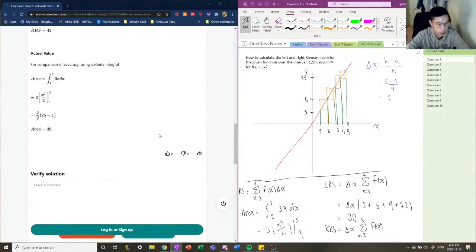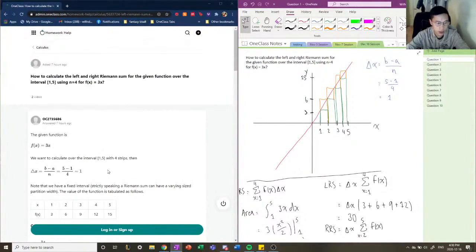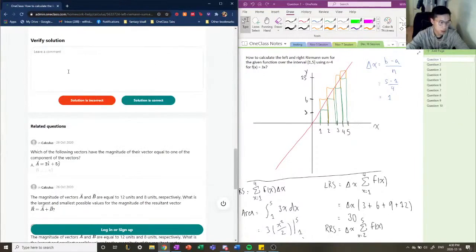Okay, so other than that, this answer is correct, and this is how you calculate the left and right Riemann sum. For the left one, you want to use the leftmost values for each of the rectangles, and for the right Riemann sum, you want to use the values for the rightmost end of each of the rectangles. And to calculate the width of the rectangles, you have to determine how many rectangles you have, and calculate the width of those rectangles within the interval. Okay, so this solution is correct. Good work. Okay, cool.